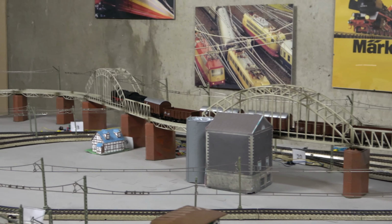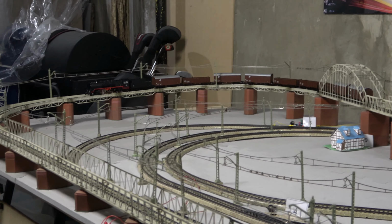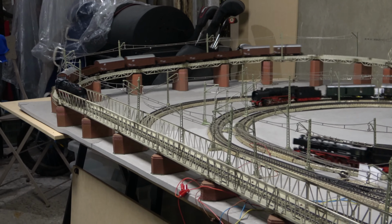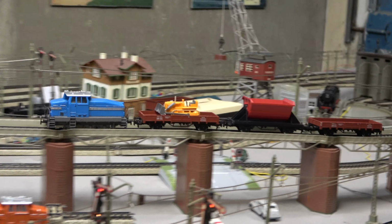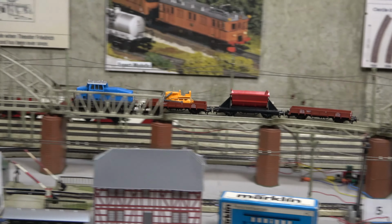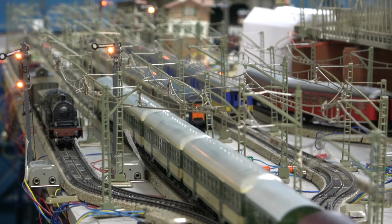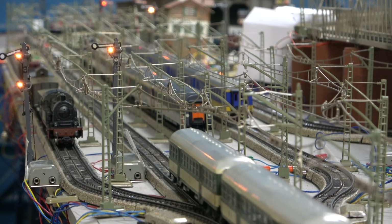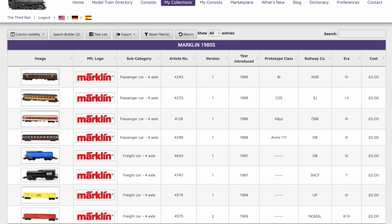The way I approach the collection is not only to try and accumulate models based on a shopping list to complete my theme, but also for it to be a living collection. So to bring my locomotives to life, I also need rolling stock, and I have been concentrating on that aspect for the last couple of years. Slowly but surely, model by model, week by week, the collection of coaches and wagons has steadily grown.